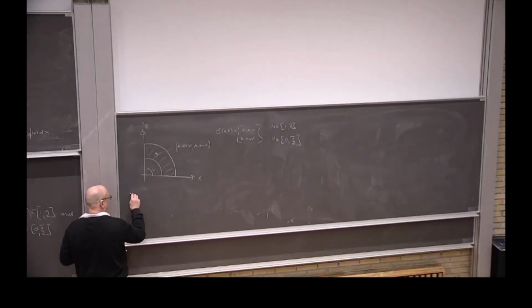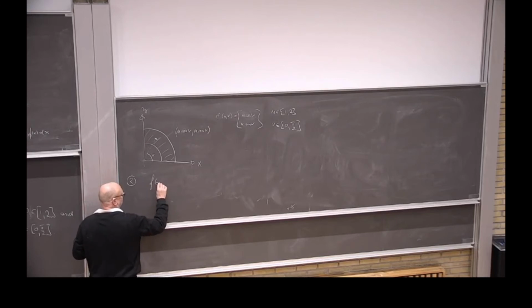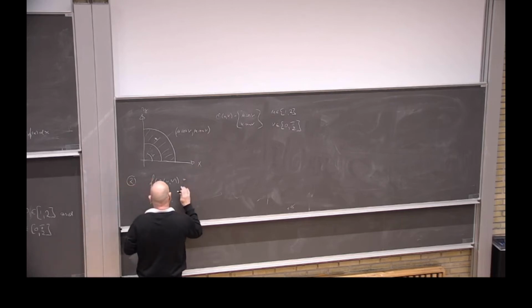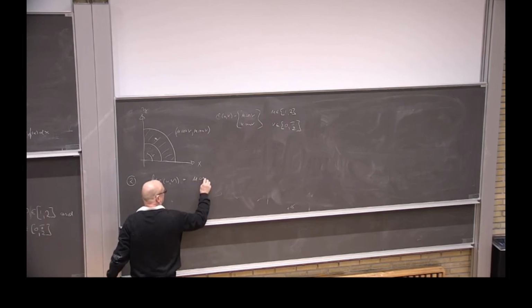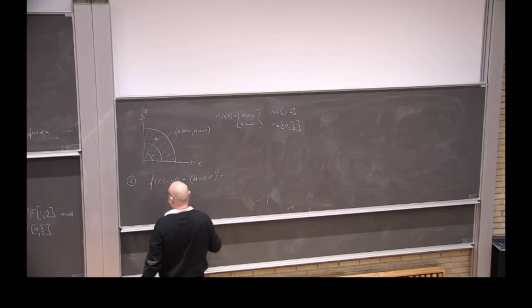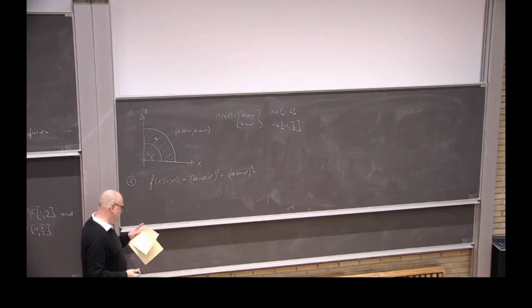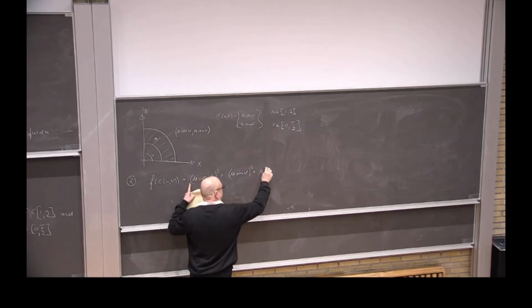The next thing I'm going to do is find the mass. I take here the composite function, which is, I just put it into my f function, which is x squared, that is u cosine v squared plus u sine v squared. And again, you use the fundamental relationship. This is equal to u squared.